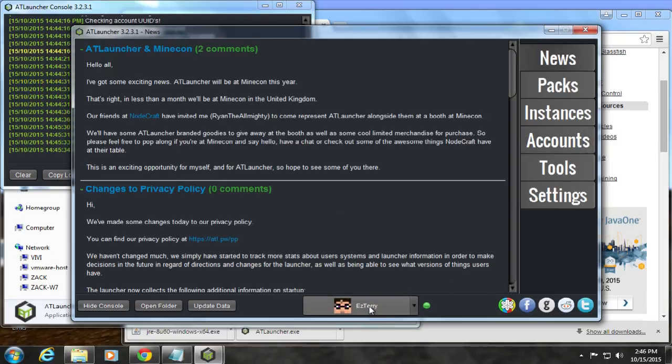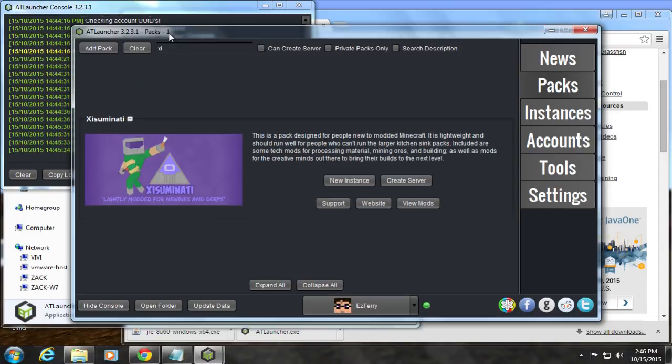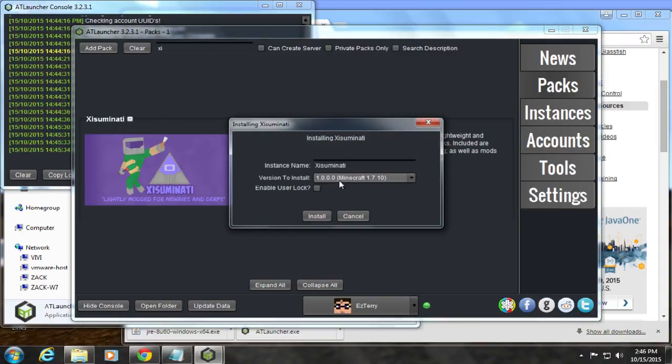Okay, and now that you have logged in, you should see your little icon down here, which will let you choose multiple accounts if you have them. Now we want to go packs on the side here, and that will let me go find the Xisuminati mod pack here. Now, simply click New Instance.